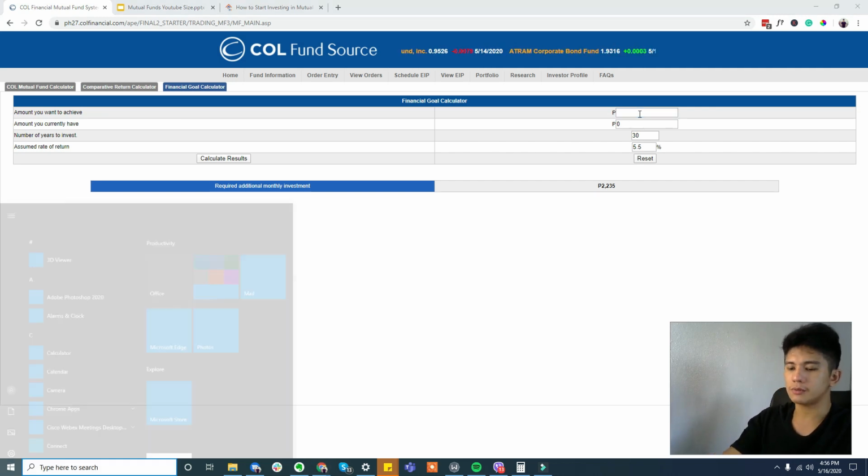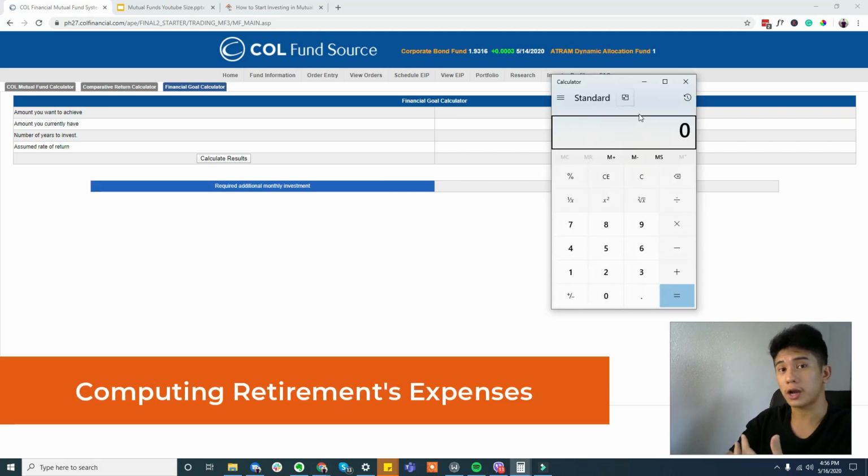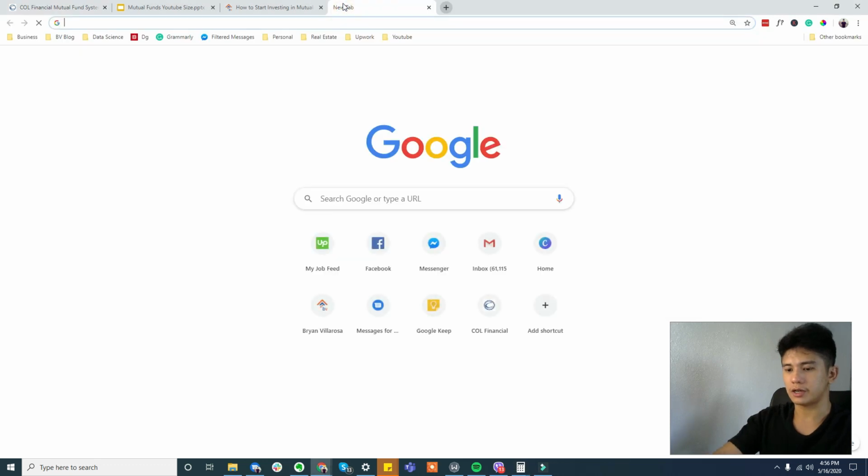So let's be more precise. For example, already retired, you no longer have an income, and how much is the expected expenses, for example. So let's say for now, just a very conservative guess, a person lives in a month for 20,000, that's the cost of living. And 30 years from now, if you're 30 years old, there's inflation, right? So let's say the inflation rate is, what's the inflation rate? Let's try to research.